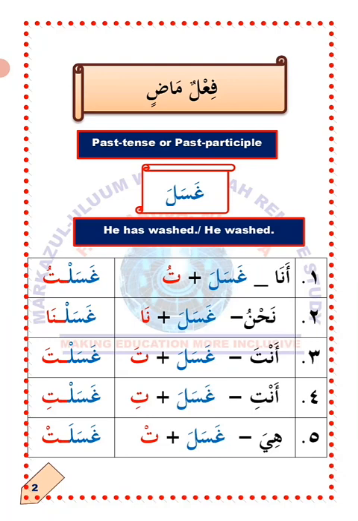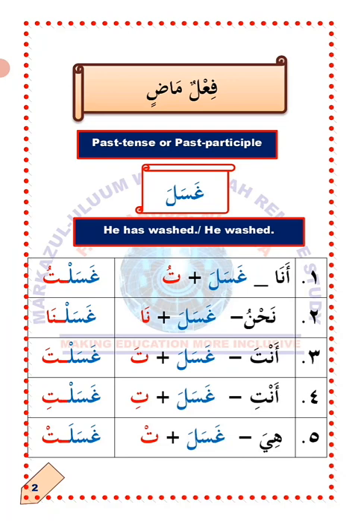Wahid, number one. Ana, I. So to change the verb gosala to suit ana, all you need to do is to attach ta'un carrying dhamma to the last letter. Step 2, you give sukun to the letter before it. Gosala will now become gosaltu, which means I have washed or I washed. You may ask me what part of the verb represents I. It is ta'un carrying dhamma at the end, as indicated in red color.